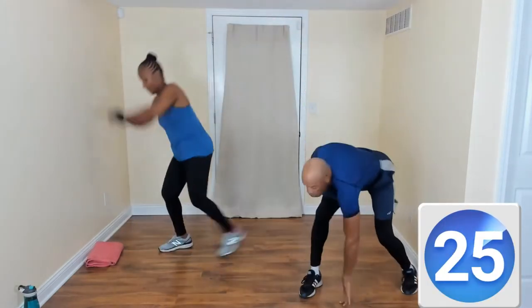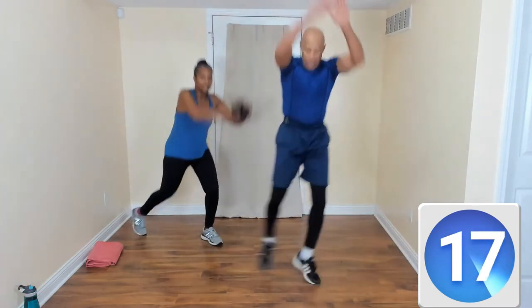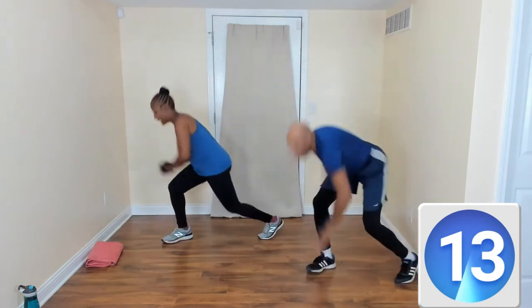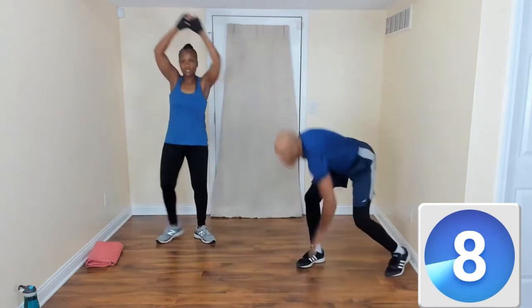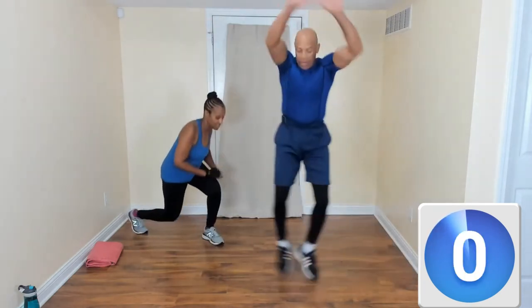Now back to the double toe tap — come on. If you can move faster, move faster. Just increase that intensity a little bit. Your body's going to be saying, 'Wait a minute, what are you doing?' Just keep it going. After about two or three minutes you're going to be good and warm. Hand touch — get your arms up, get your muscles going. It's going to help increase your heart rate, loosen those joints and lubricate them. Good job.